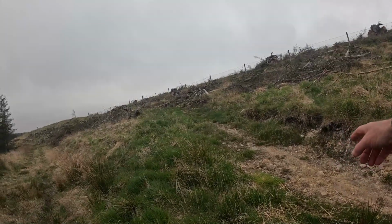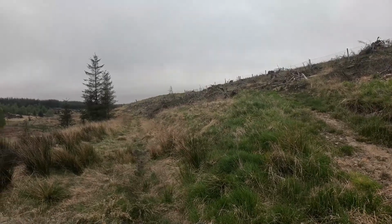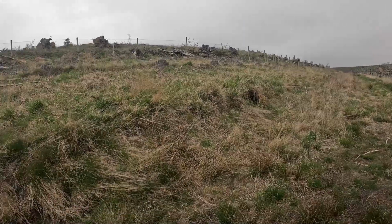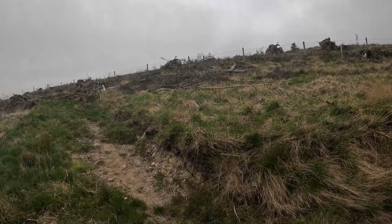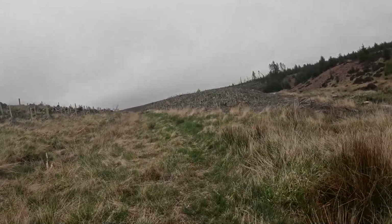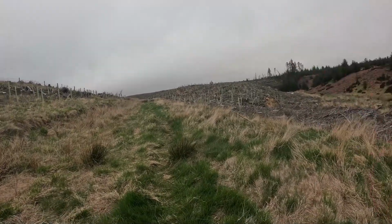Right, so that looks like the pathway you used to go up, but now it looks like it's hitting that deer fence where you can't go through, but it looks like people have walked around the outside of it to go over to Redpath Abandoned Farm, which is over the top of the hill there. But there is a pathway further back that goes up into the middle of all these tree stumps, and you used to cut right across the middle, and then you got to the top of the hill, the highest point, and then you can see that round sheepfold where you used to head for it and go around the side of it to get to the gap onto the road, and then cross over into Redpath Farm. Everything's changed wherever I go now. All the pathways have changed, and all the trees chopped down in lots and lots of places.